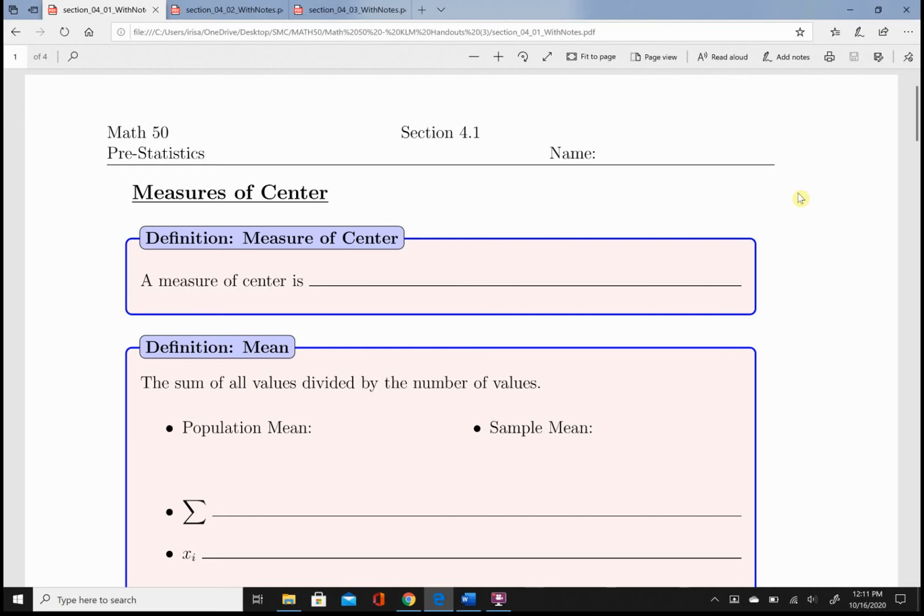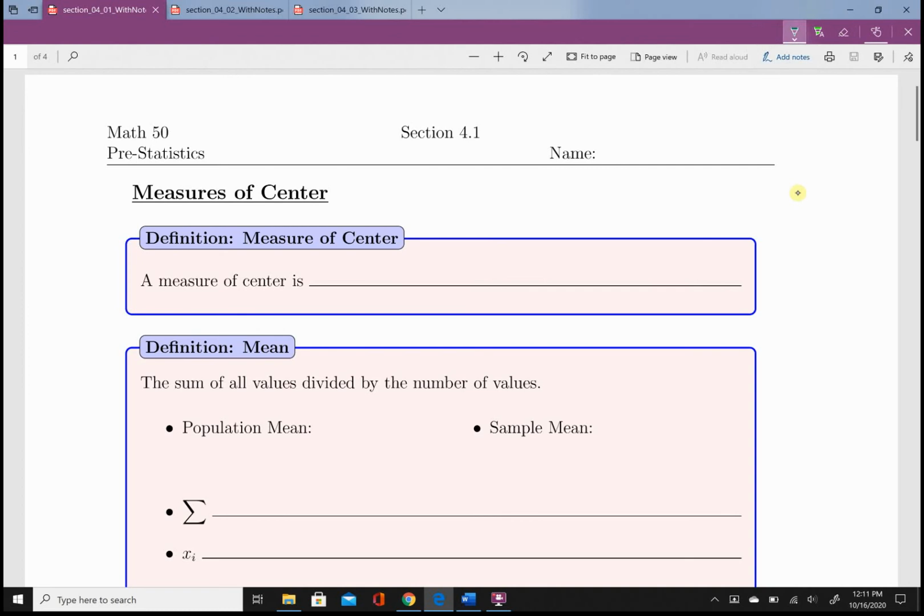The first thing that we want to do is give a general idea of what measures of center are. There are going to be several different ones that we cover, and different ones are appropriate for different data sets. But generally a measure of center is meant to capture a typical value. It doesn't always capture a typical value, depending on how the data is spread out or what the values are. Anyway, it is meant to represent a typical value.